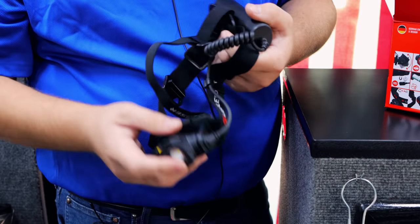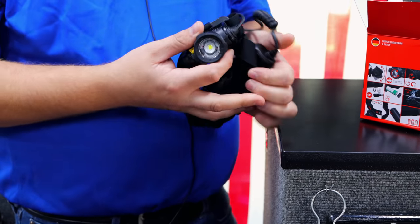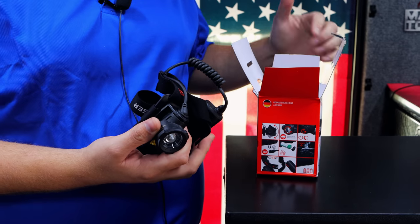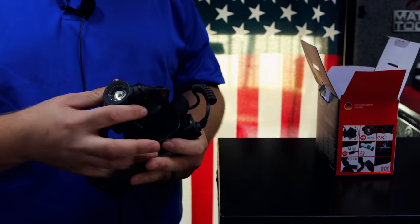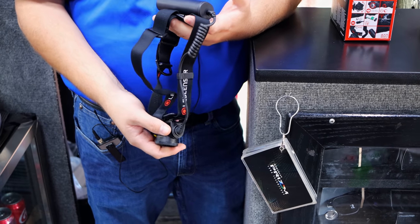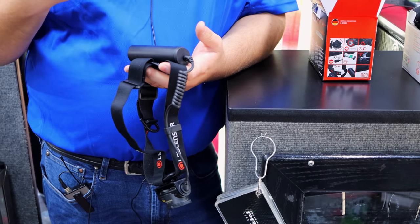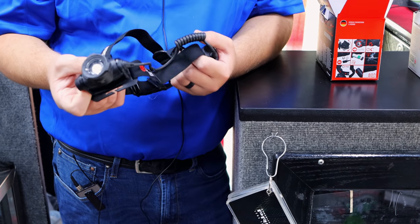And I mean, 1,000 lumens, so it's the same in lumens. It's, I think, 100 meters shorter in distance. I think this one's 350 and this one's 250. Or no, that one's 300 and this one's 250. So 50 meters difference. I like this one better, in my opinion. It's still kind of bulky in the back, but it's nowhere near as bulky as the other one. Pros and cons of both. If the rechargeable's dead, I can throw some regular batteries in that other one. But this one here, if I just keep it charged, it's in my opinion a little better.